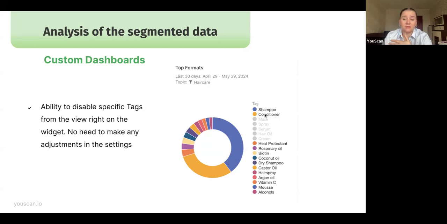You can see currently them grayed out. I just kept it like this for you to understand that you can just disable them from the view if that's needed. And if you're working with the ready solution, like the ready dashboard, you can just disable them and your pie chart will transform into the chart that will have just those tags that are colored.